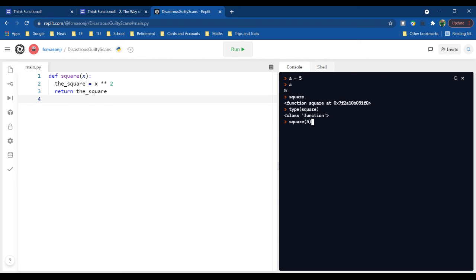What is a function call? In a function call, we actually execute the code that is contained in the function. That is the body of the function. And of course, we need a value for x when we do that. That's one of the input values that's specified on the header of the function back there on line number 1 in the code editor. So this is a function call, and then 5 becomes a value of x, and then we execute the body of the function. So that's a function call. A function call actually sends values to the function, to the inputs that are specified.